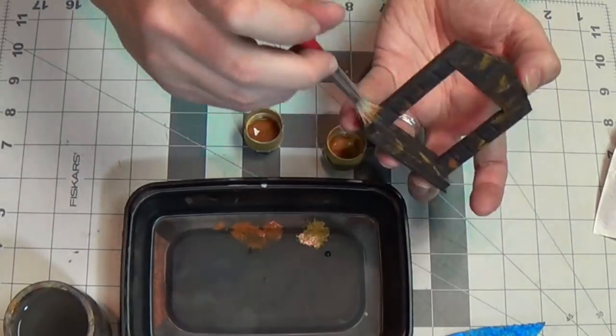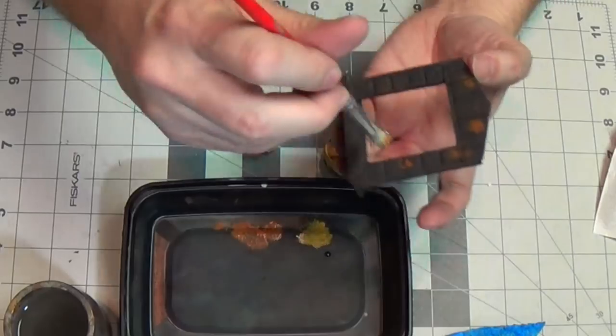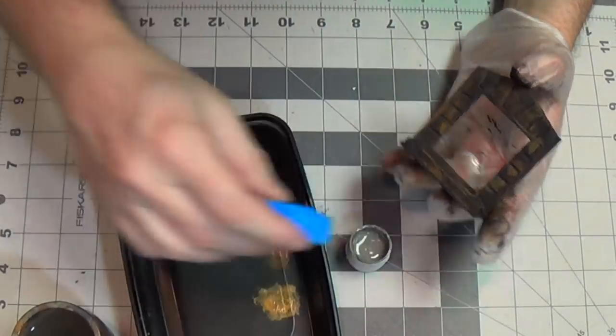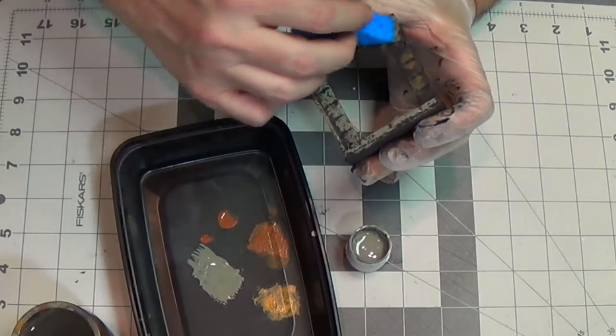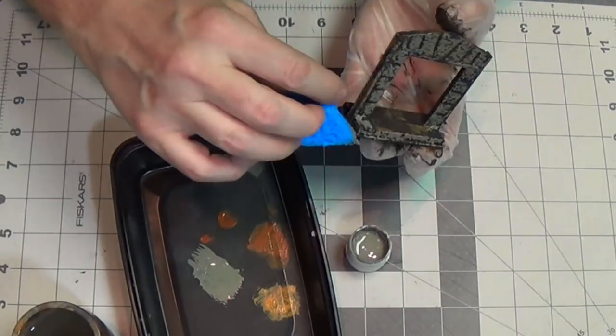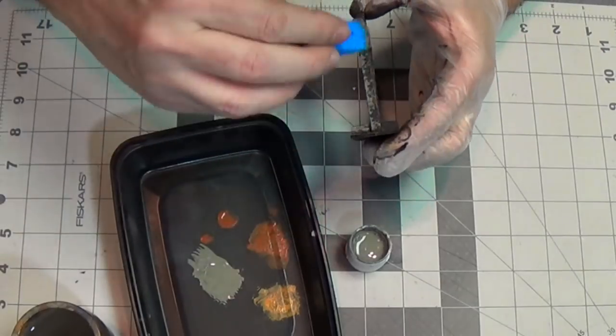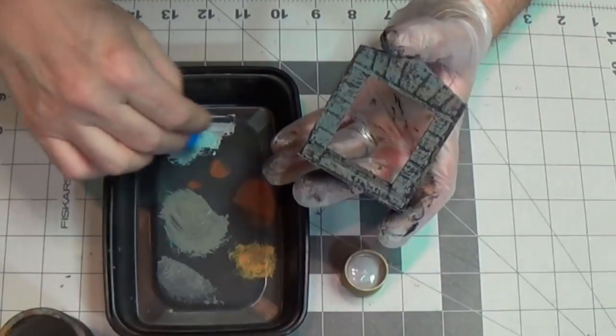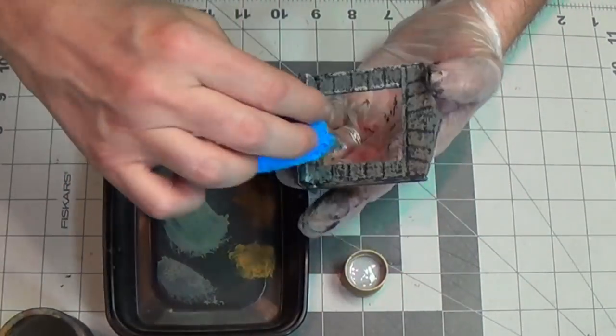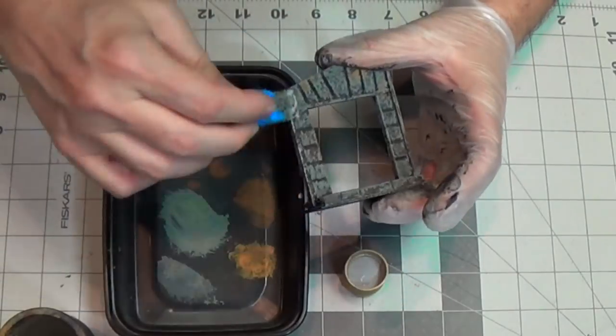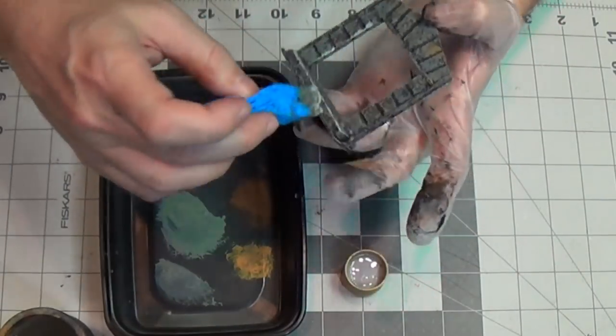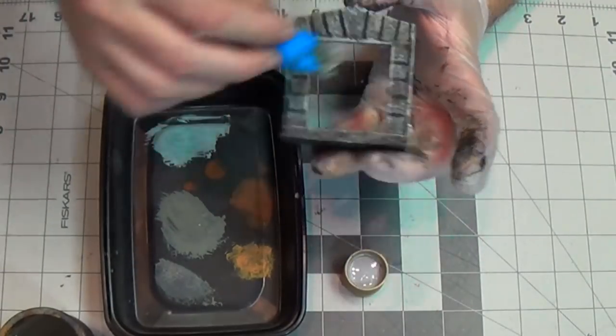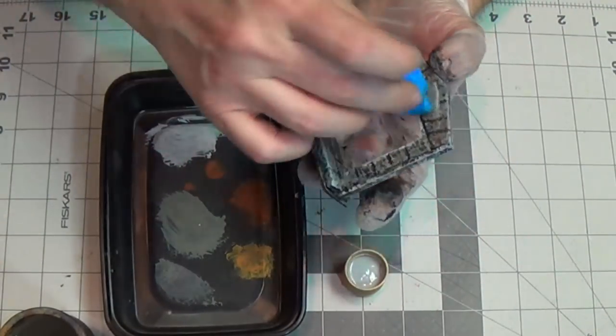All right. Now I've got a tan and a burnt umber. And I'm going to kind of speckle that on there. And this will give a nice variation on the stone color. And then I'm going to do the gray on there with a sponge and kind of cover it up. I do different techniques with this sometimes. Sometimes I mix the two. Sometimes I do it this way. It all depends on the day. And they both work pretty equally well. And when that's dry I'll just use my highlight gray on there and really pick that out. And these are great. They'll be really cool to give three dimensions to these tilescapes. So we'll hit the table and show you what these look like.